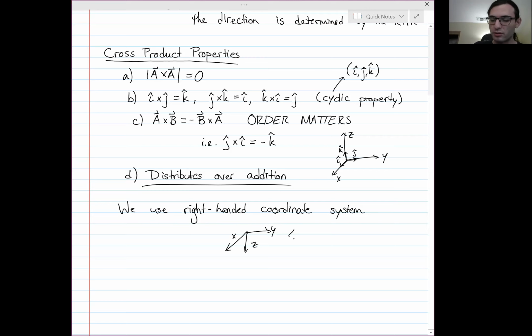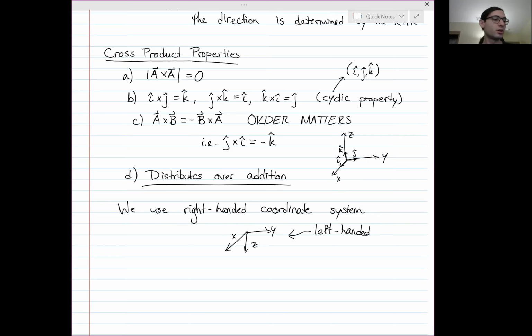This is left-handed. And so we could have all chosen to use left-handed coordinate systems back at the dawn of time, but we didn't. Everybody chose to use right-handed coordinate systems, and so that's what we teach now, just so everybody uses the same system, because you just have to pick one. One's no more special than the other, but we need to be consistent. So if you don't use a right-handed coordinate system, then you can't use the right-hand rule. It's as simple as that. Like, they go hand in hand.